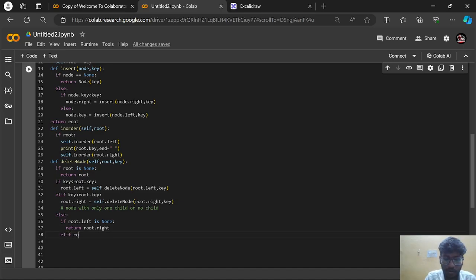Elif row dot right is none, then return row dot left.